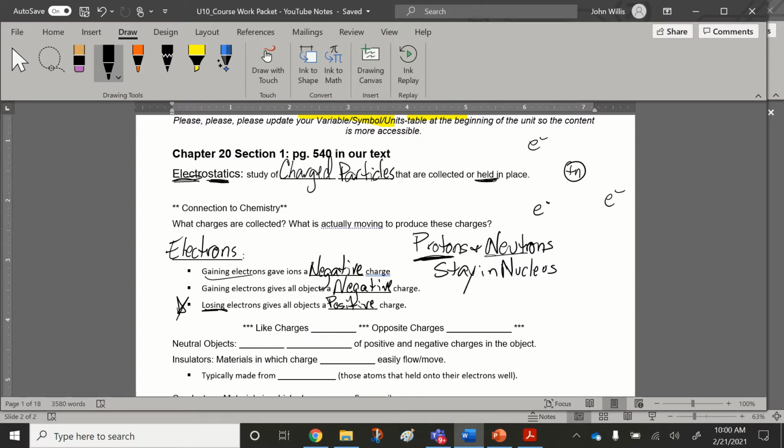The next thing that the chapter talks about is your main idea from junior high science, right? We can talk about this with magnets. If you want a weird little memory cue for this, remember the Valentine's Day grossness of opposites attract. The same was true for magnets. Even if you're just pulling a refrigerator magnet off of your refrigerator, you've got the two north ends, you try to push them together, the like charges will repel one another. They don't want to be near each other because they have the same charge.